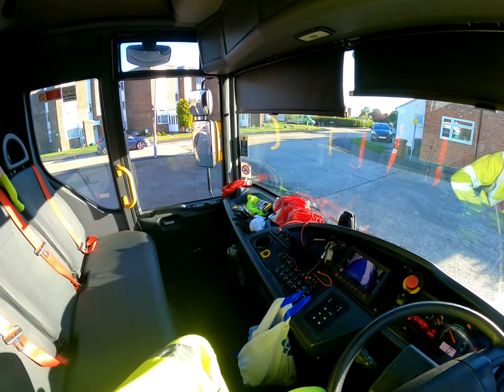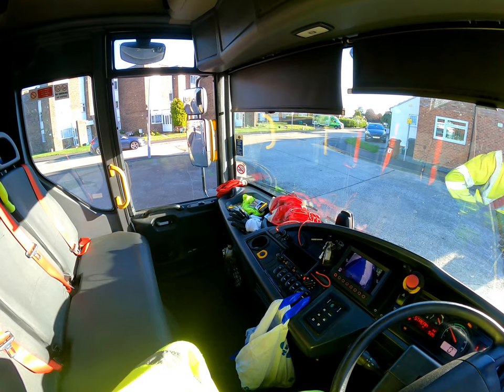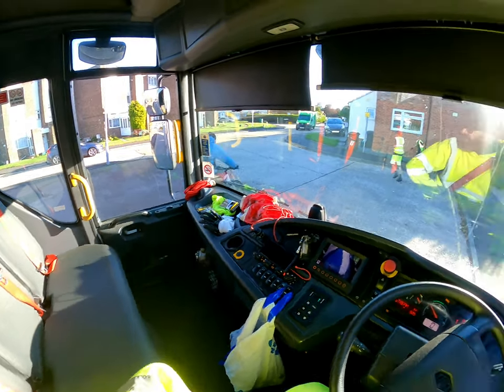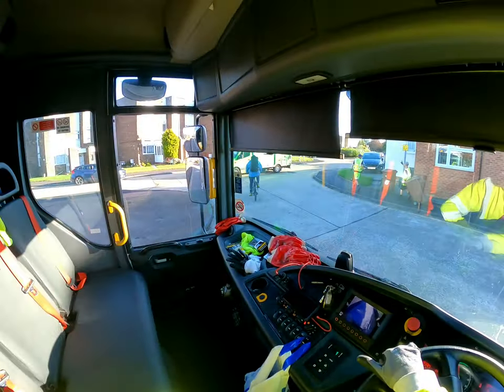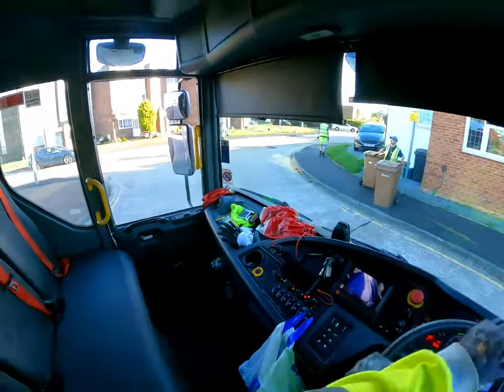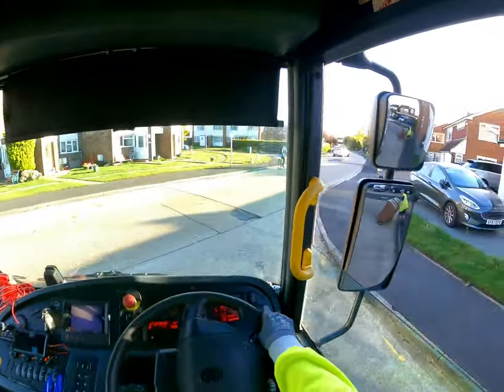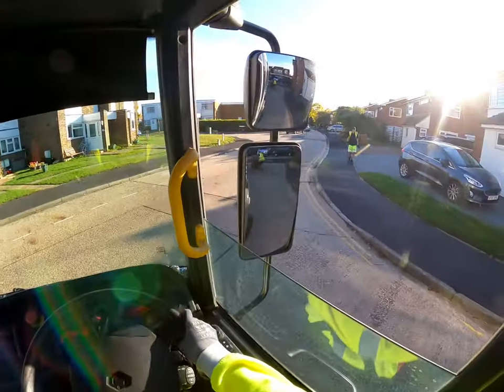Cyclists, see, mirror checks, always got to be on it. No acknowledgement, as expected. So we'll hang it wide because we're turning right, but I need to be able to see. So we'll go up to that line. So a bit more. Stop.